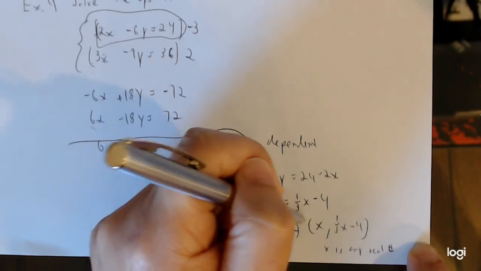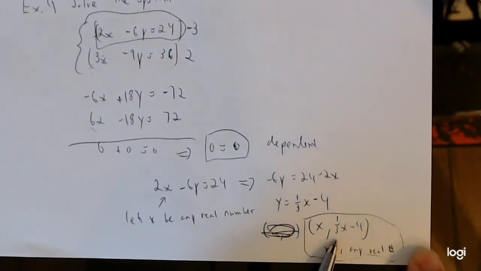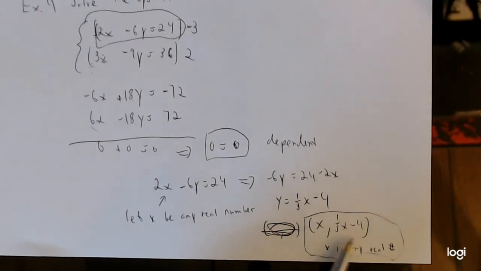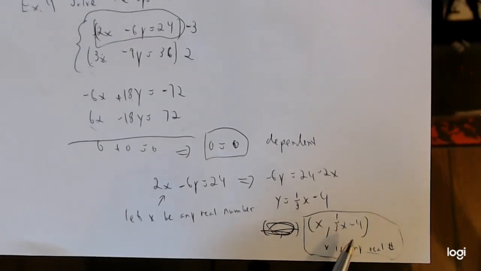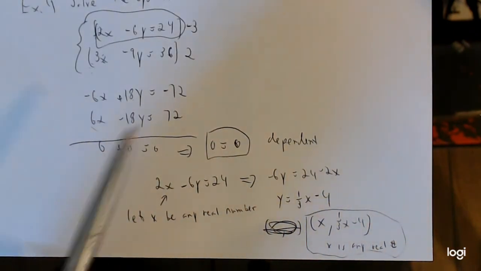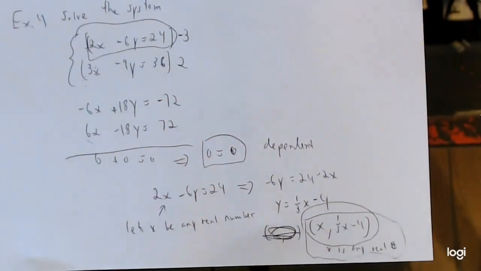So what is it that we're noticing here? How many points do I have here? Infinitely many points. And that's how we're saying we have infinitely many solutions, right? Because for each x, I get a specific y. So y depends on x, and that's where it gets the name dependent from. So just keep in mind that if you have infinitely many solutions, I want you to express your solutions in this format. Okay, so that takes care of this section.